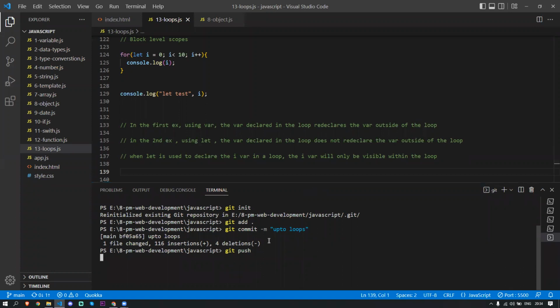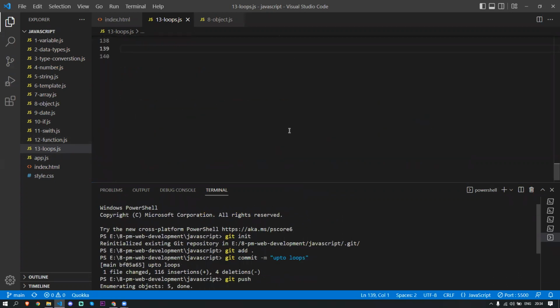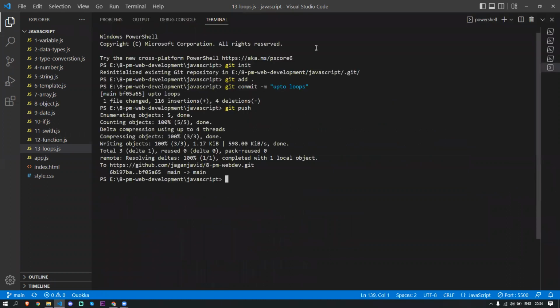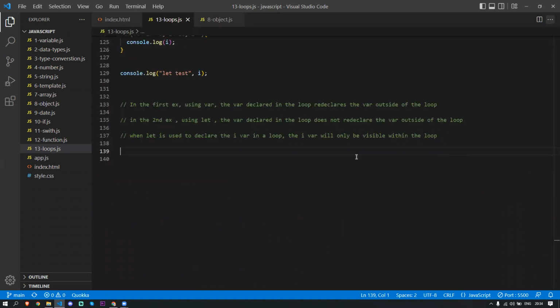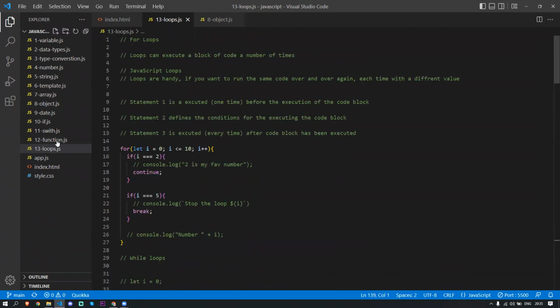So go and pull this code. Once you start to learn this, the code is updated in GitHub. Everyone already has access, so just go and pull all the code. This is the basics.